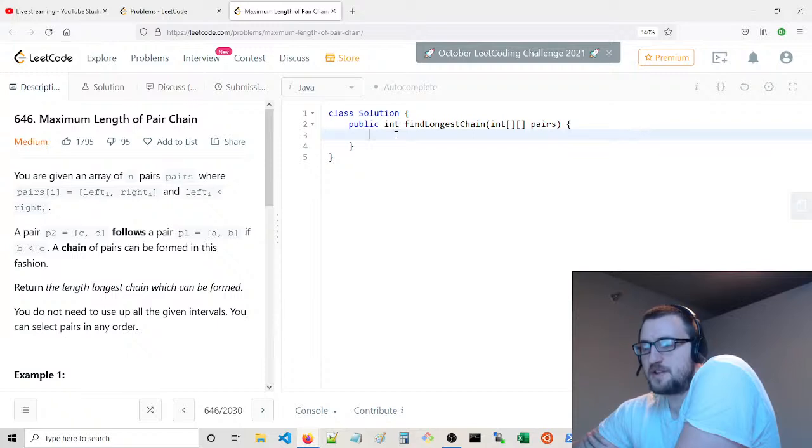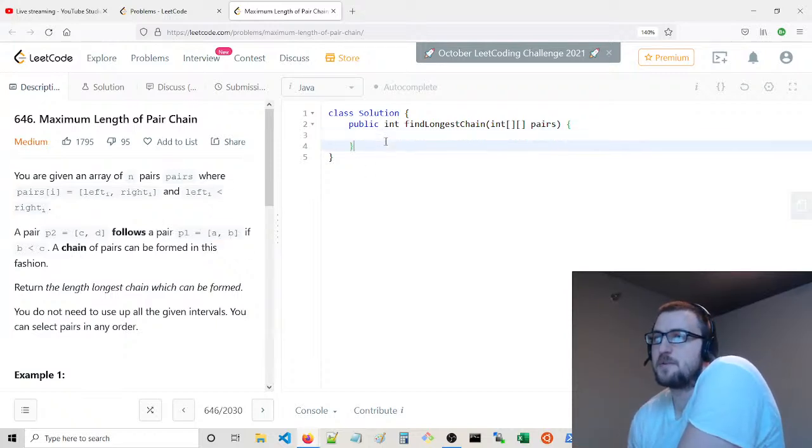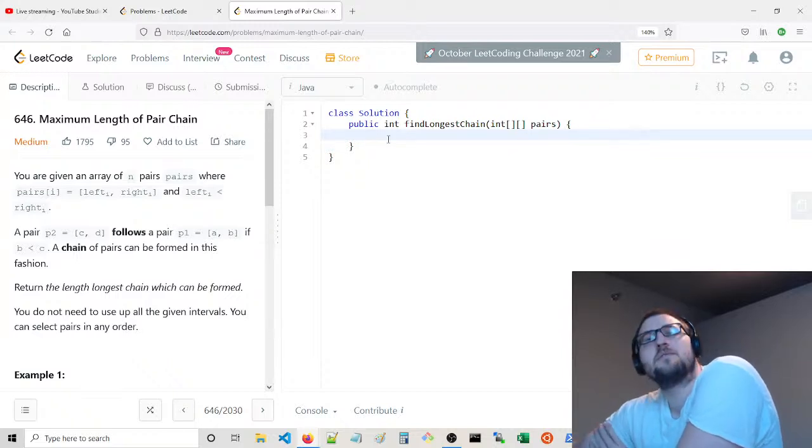You can also make this an undirected graph too, I guess technically. The interval with the smallest y value, I think, should be the root. You can make it a DAG and make that the root. But the problem with that is, yeah, you're looking for the longest. No, you could do this linearly. You could do it in linear time, I think.